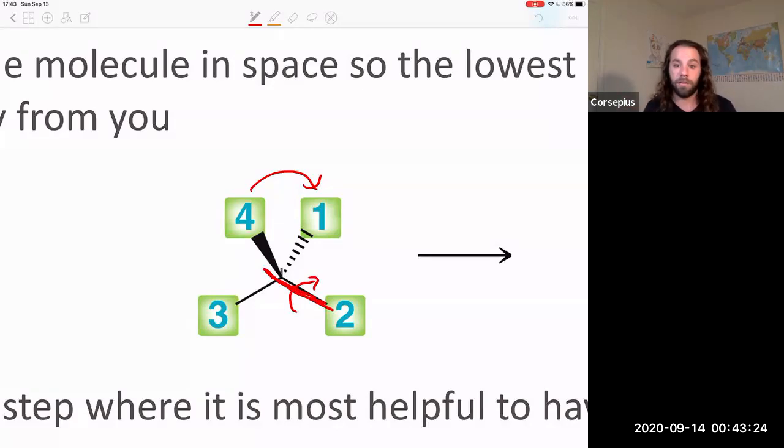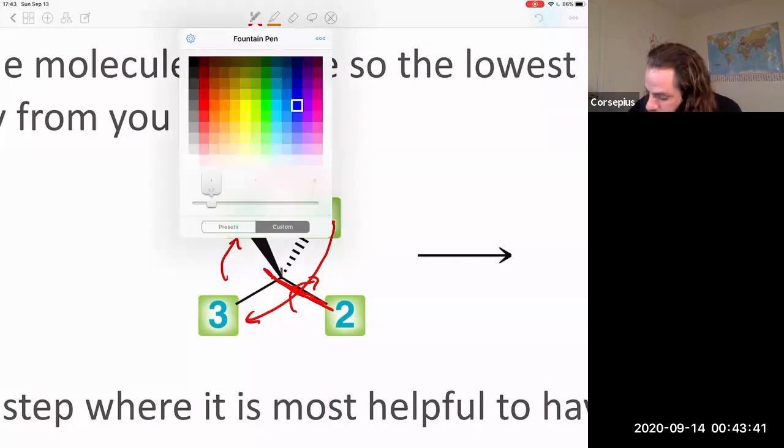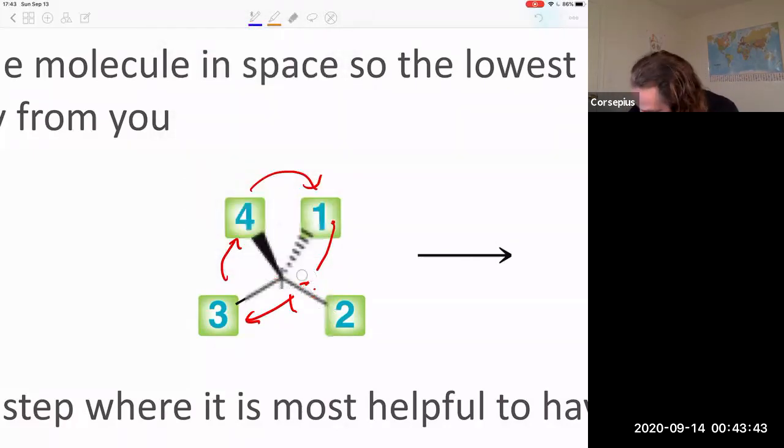So again, if you had a model kit, it'd be really easy to see that what happens if you take one of those bonds and spin it is you just switch the position of those other 3 groups. So 4 would go to 1, 1 would go down to 3, and 3 would go to 4. Should have used a different color for this, but. Right, so again, this is what happens if I rotate about this bond here, rotating it in this direction. I'm going to effectively swap those groups.